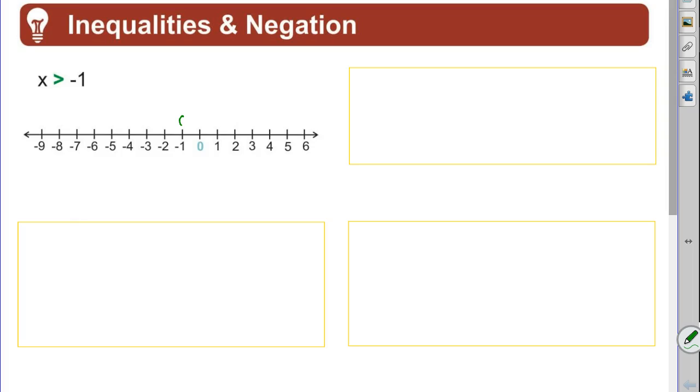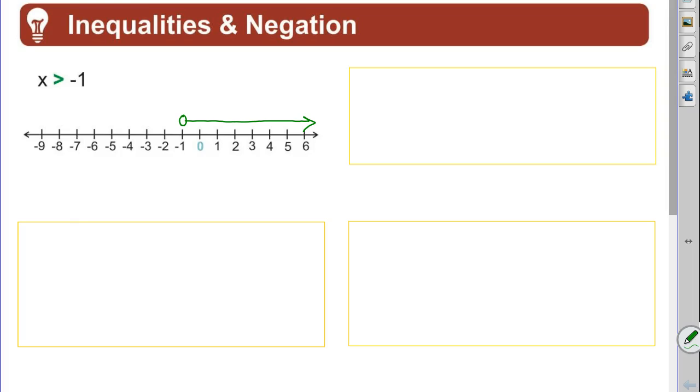So I like to do my graphing above: circle over the -1, arrow to the right. And so that's all the values, any value underneath that is part of the solution. Technically you're supposed to put it on the number line, but when it's on the number line, it's not so clear to see. And so I like you guys to graph them above. It's a little bit more clear. All right, so x greater than -1.